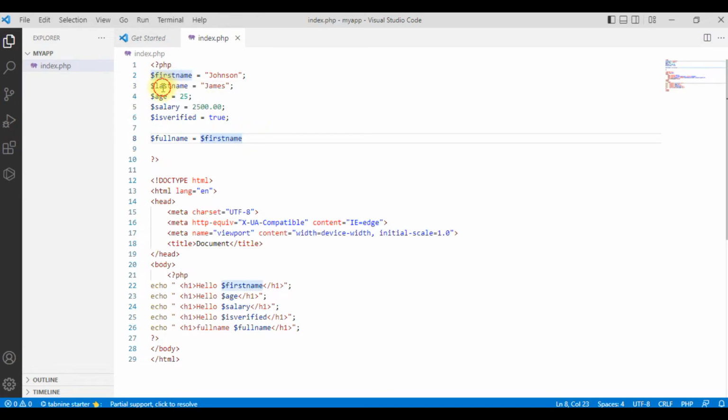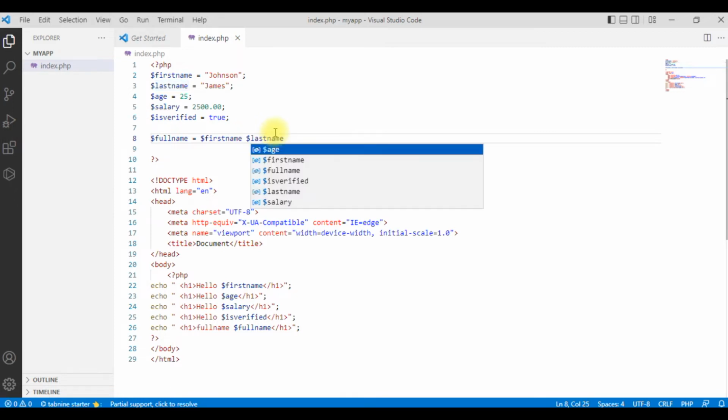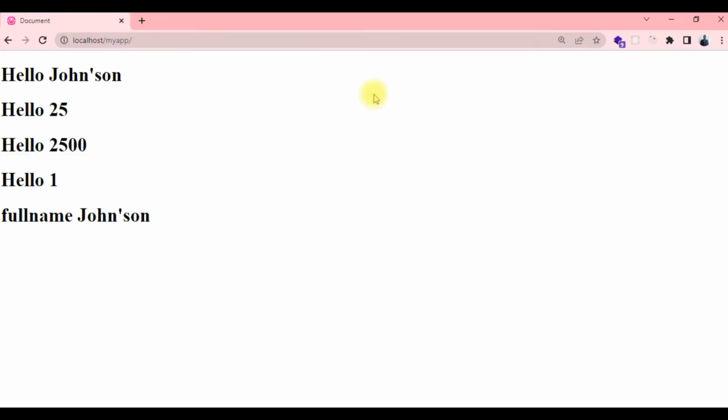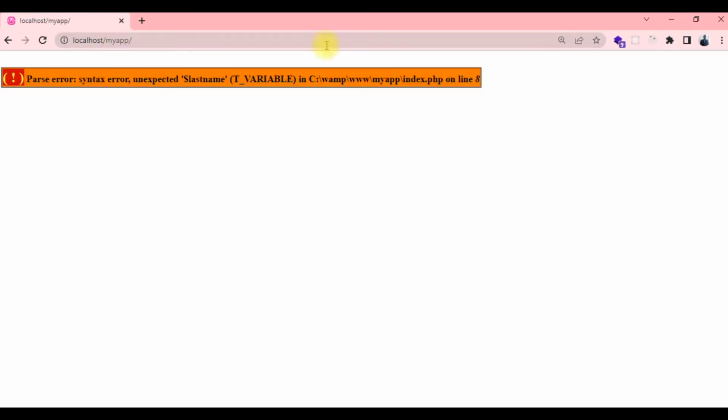If I come here and put this and say last name, how do I combine the two together? Because this will definitely not work. You get error. That's it.